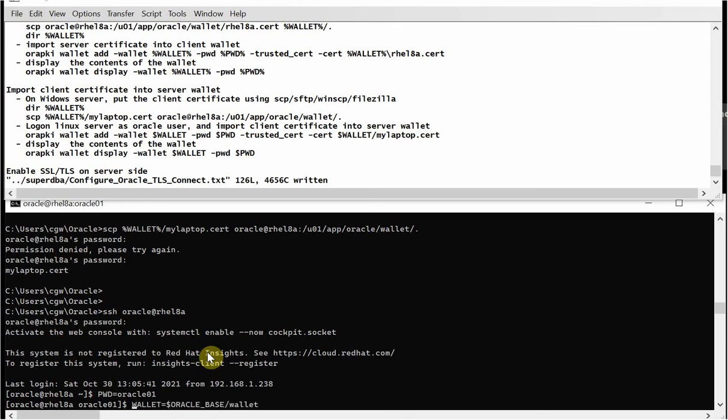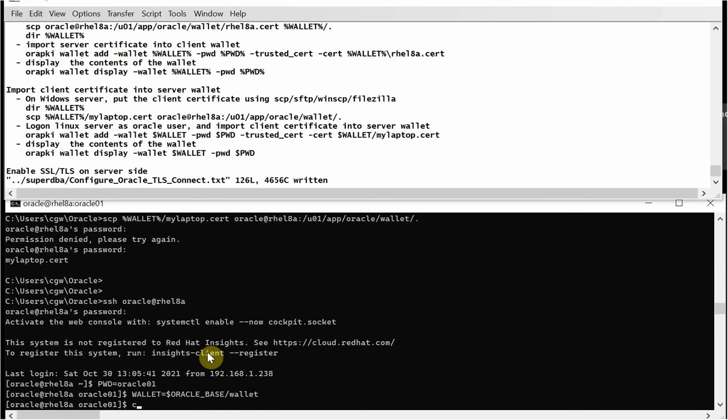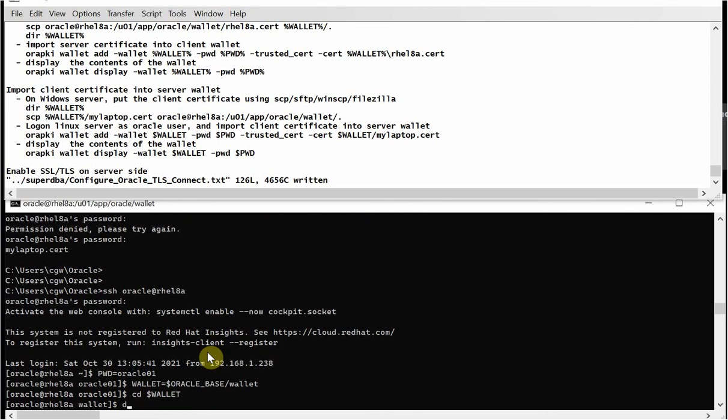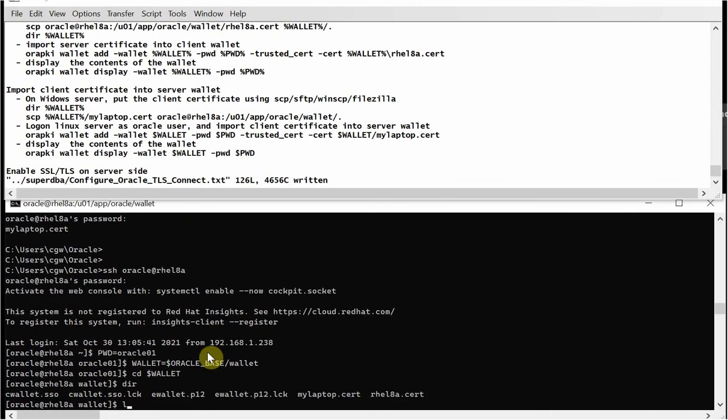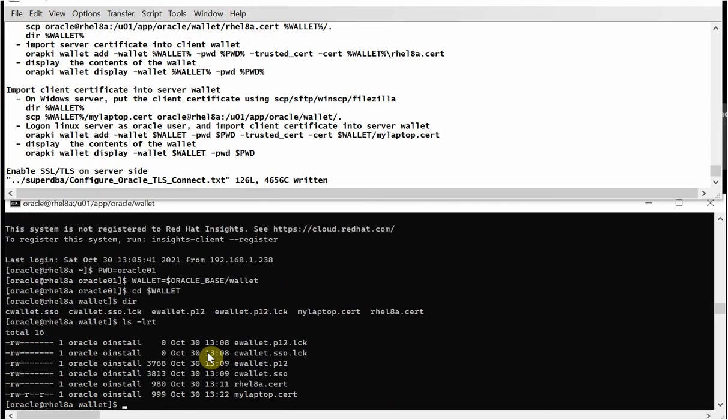I'm going to go to the wallet location. Let's take a look. You see, the client cert was put on the server side using SCP. Now we're going to import this one into the server wallet.